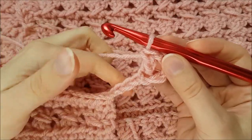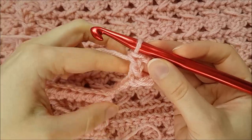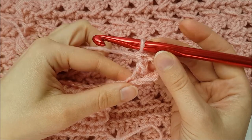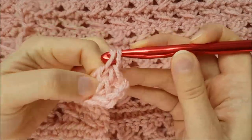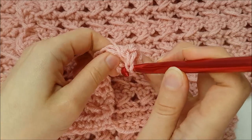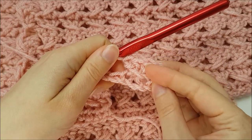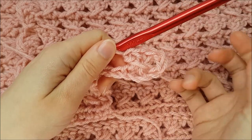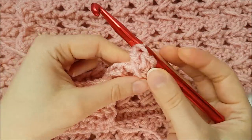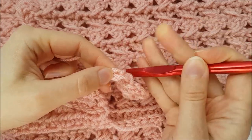So you've turned, you're facing the back of your work in the main body, the main piece, the main section, and then it tells you double crochet in the next stitch. And then double crochet in the chain before the first double crochet. So you've just made yourself a double crochet post replacement plus the cluster. So this looks like a good beginning of the row, just like before. And now we're simply repeating. So we're skipping the next stitch and double crocheting the next stitch twice.